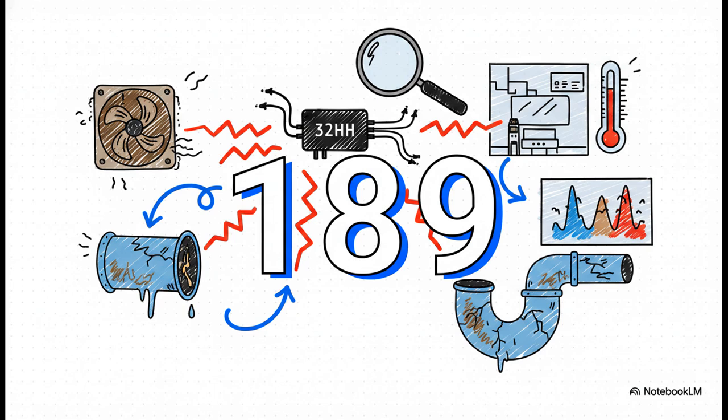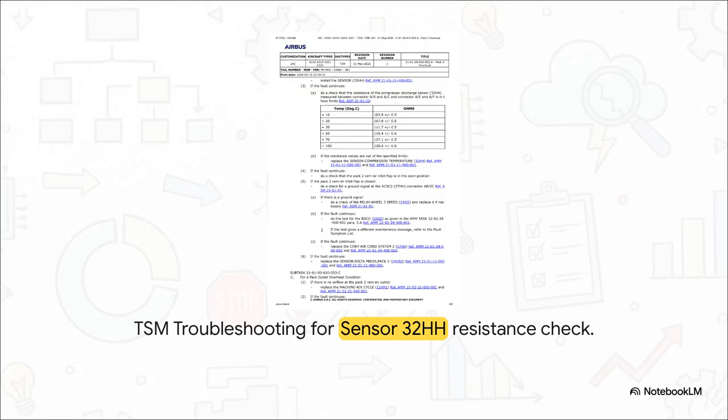While the dirty fan and the leaky duct are for sure contributing to the poor airflow, it's the sensor's intermittent failure that is lying to the controller, causing the system to overcompensate, totally destabilize the cabin temperature, and threaten an outright Pack 2 overheat. We have officially found our mastermind. So how do we handle this in the real world? Well, taking a look at the actual Airbus troubleshooting manual, the TSM, specifically for verifying this pack temperature sensor.